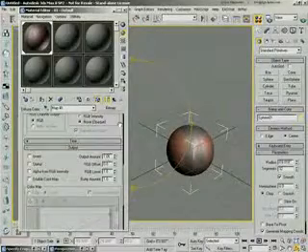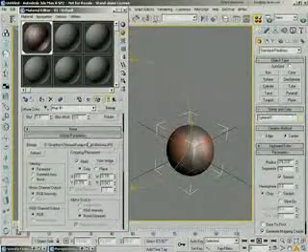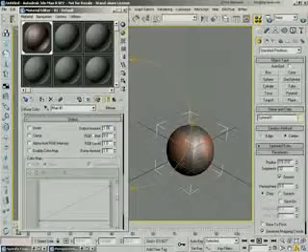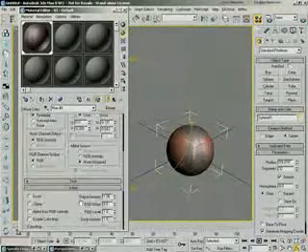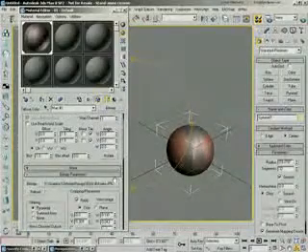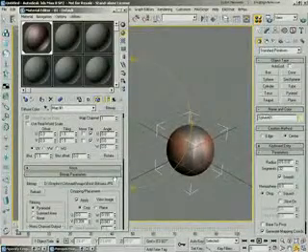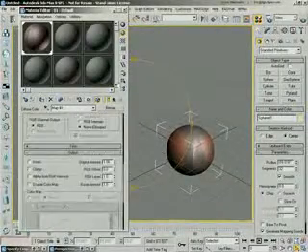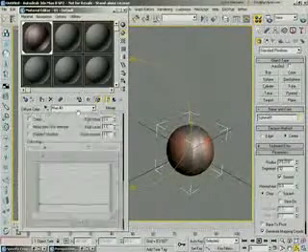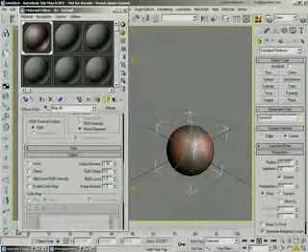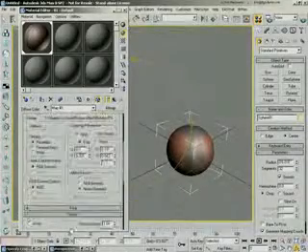If you choose an HDR image for your bitmap here, you often want to set the RGB level to the exposure level or the white level of your HDR image. And we'll go over that in a future tutorial, more specifically a lighting tutorial. Okay, and so these are the main ones I wanted to point out for right now.